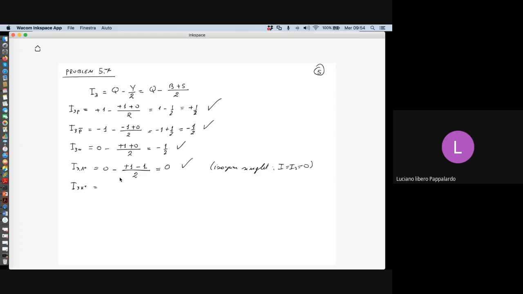Now let's look at the K plus. So the charge is +1. Baryonic number is 0 because it is a meson. The strangeness is +1, we divide by 2. So it is 1 minus 1/2 equal to +1/2. And it is okay. You know that the K plus is a u s-bar meson. So having an up quark, it must have a positive 1/2 assignment. And last one, the sigma plus. It is +1 minus, it is a baryon, it is a strange baryon with strangeness -1, we divide by 2, so this is +1, which is also fine. The sigma plus is an up-up-strange system, so you see here that the isospin must be 1.